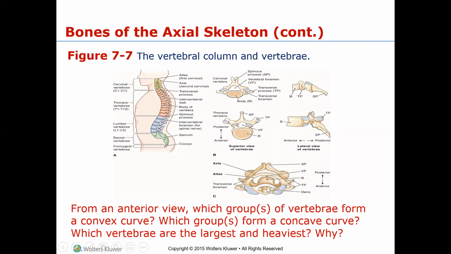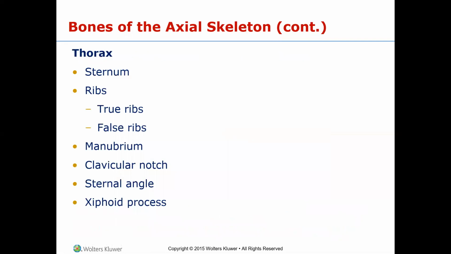However, you will be responsible for the first two cervical vertebrae, which is the atlas, which holds our head, and then the axis. The atlas is sitting upon the axis, and it has this process that allows for our head to turn from left to right, like we were saying no. So those are important cervical vertebrae that you should know.